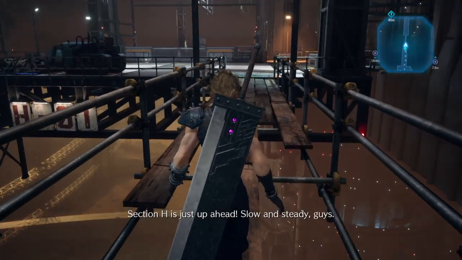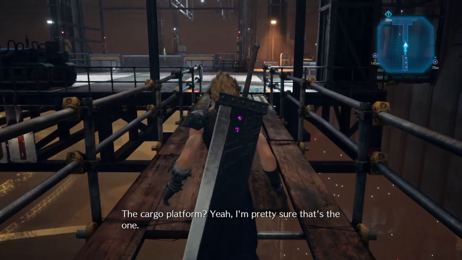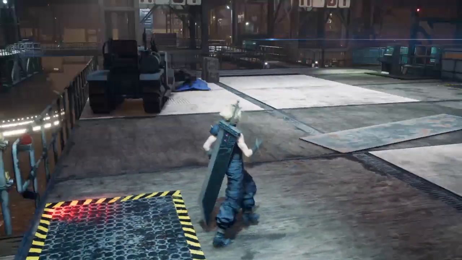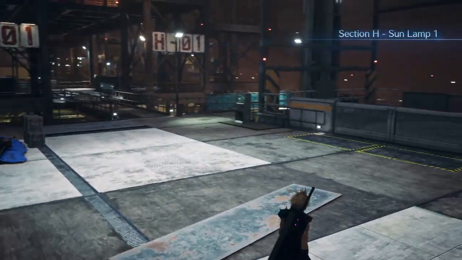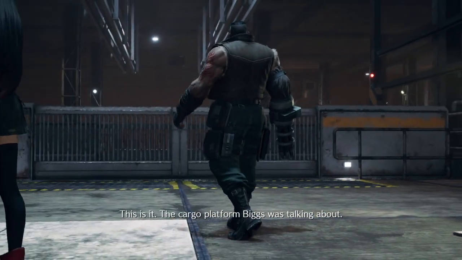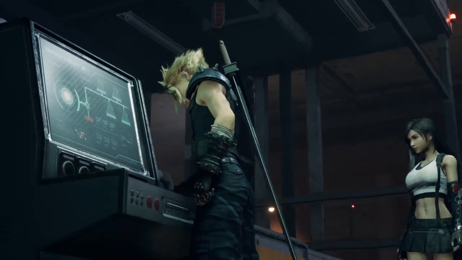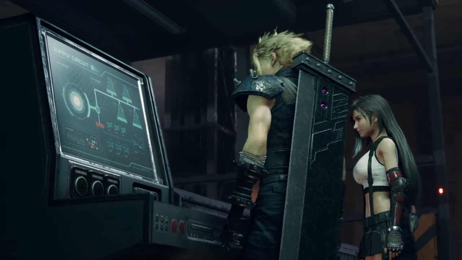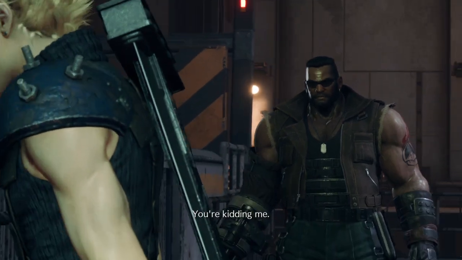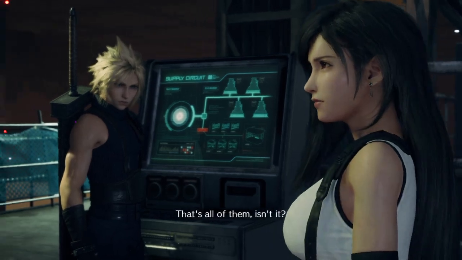Section H is just up ahead. Slow and steady, guys. And that's our objective? The cargo platform? Yeah, I'm pretty sure that's the one. This is it. The cargo platform Biggs was talking about. Let's not keep him waiting. Error. Insufficient power. You're kidding me. Needs three lights worth, looks like. But that's... that's all of them, isn't it?